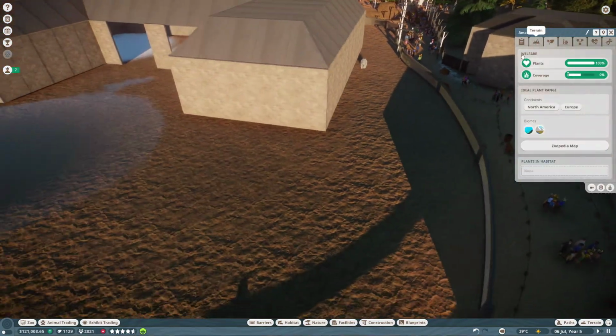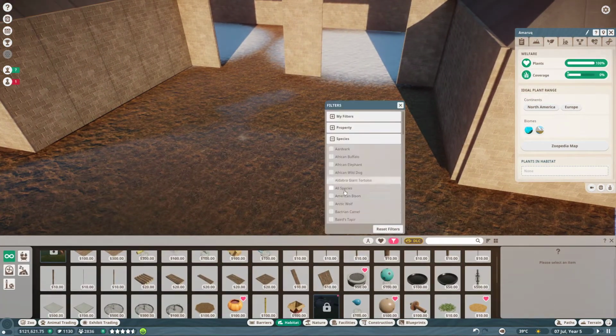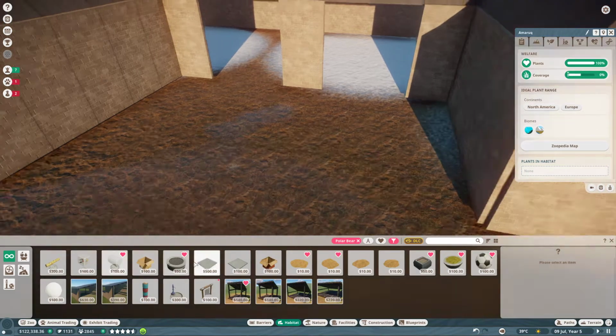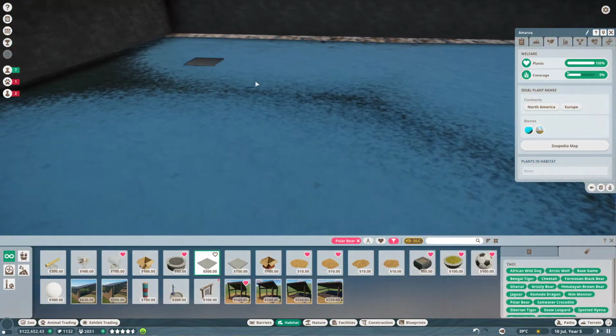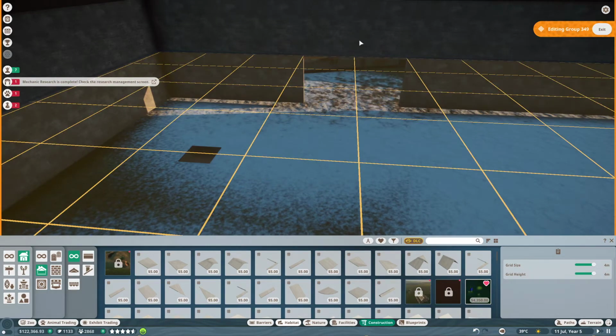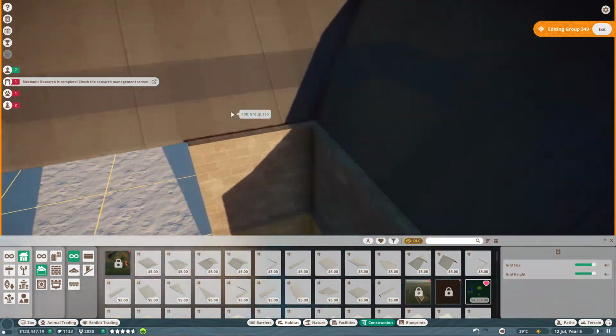Okay, well they are too hot obviously, but other than that I think they're okay. Polar bear, polar, polar, polar bear. We'll need a food tray. Actually I should make more entrance areas for them. Like this. So that they don't have to run around as much.